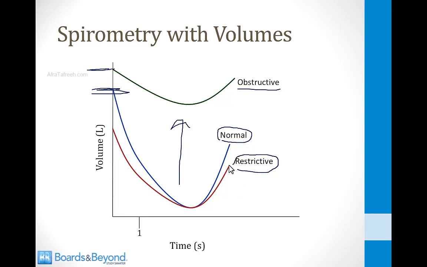Restrictive disease, on the other hand, starts from a lower point. The lungs are restricted and the patient cannot draw in enough air. Therefore, the volume where they start when they do their spirogram is lower compared to normal. So these spirograms with volumes are much easier to pick out obstructive versus restrictive than the others because you know the starting point. If you don't want to rely on the starting point, you can still follow the rules I laid out before. The restrictive curve has a similar shape to normal because the lung mechanics are the same. It's just that you can't get enough air in. On the other hand, the obstructive curve has a much slower, gentler slope, and that's because there's an obstruction to air getting out, so it can't move out of the lungs as rapidly.